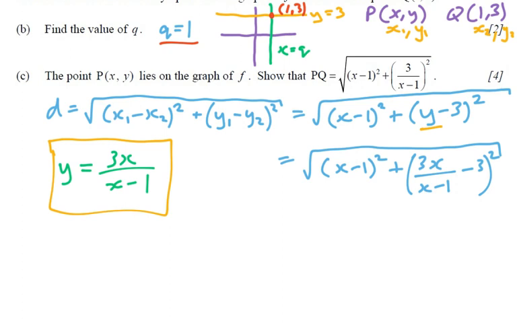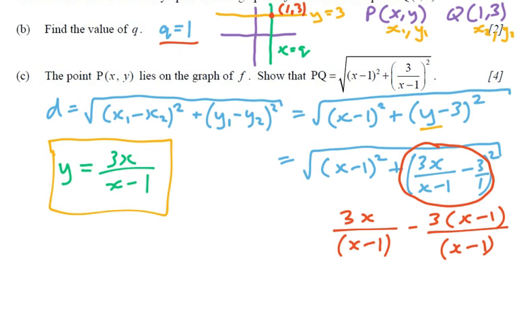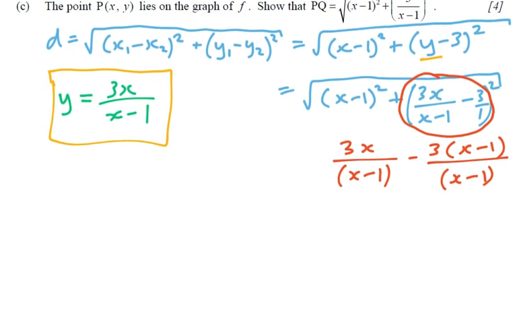And now we've got to combine this using our algebraic fraction skills. So they're fractions now. I'm going to write the whole number as a fraction, so it's 3 over 1. We need a common denominator of x minus 1. So I'm going to multiply the second fraction by x minus 1 over x minus 1, as follows. I've just highlighted the fraction that we're looking at now, and then I'll substitute back in after we've worked with it. I'm going to expand it out and combine the denominators on the bottom.